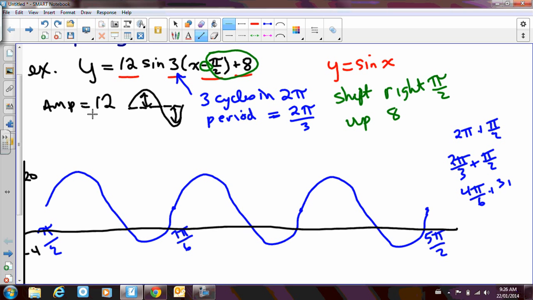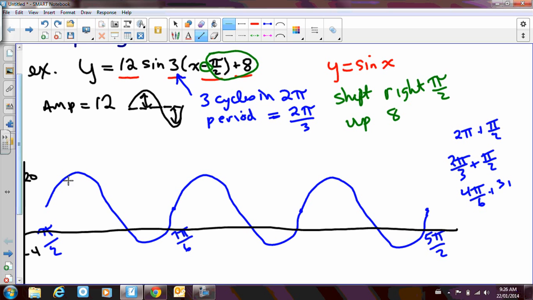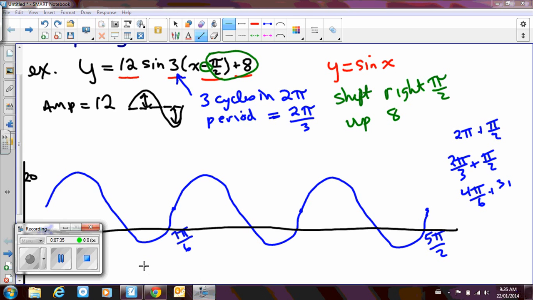I can clearly see that you knew exactly what you're doing in those cases, and now I can see that 20 and -4 are the key maximum and minimum values. Pi over 2 is my starting point, and you knew that some points along the way, doing a little math could get you there. Okay, so I think that's probably a good place to stop that one. I'm going to pause and come back in a second.